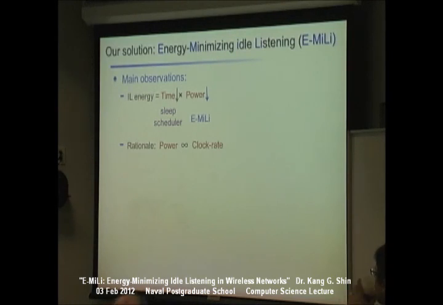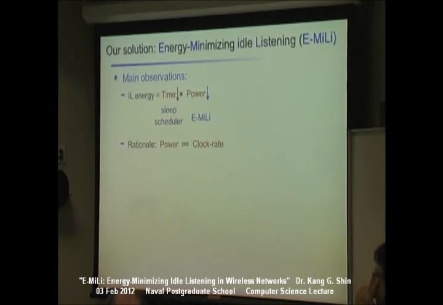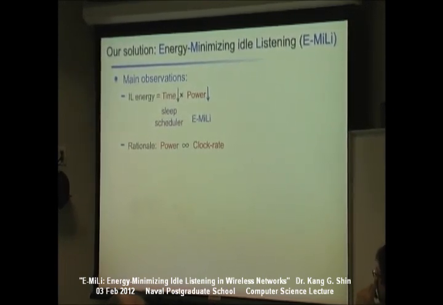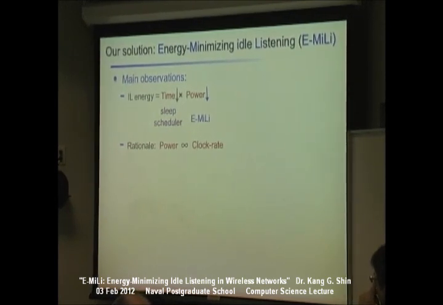Well, why are you doing that? Well, essentially we know that the actual power consumption is proportional to operating frequency. And in order to reduce the power consumption, what we want to do is we want to operate the Wi-Fi circuit at much lower frequency than it is done. For example, I can down-clock this Wi-Fi circuit by a factor of 4, factor of 8, or 16. Then I will reduce power consumption by factor of 4, 8, or 16. Although it's not going to be exactly that proportional because there are other circuit components.